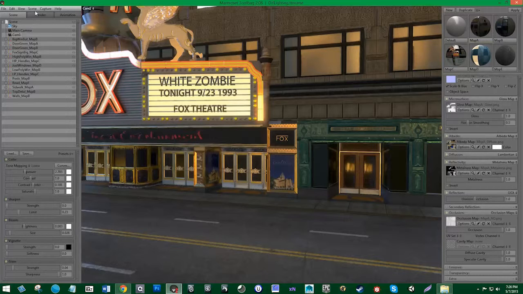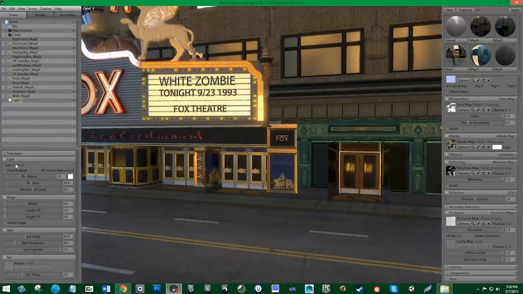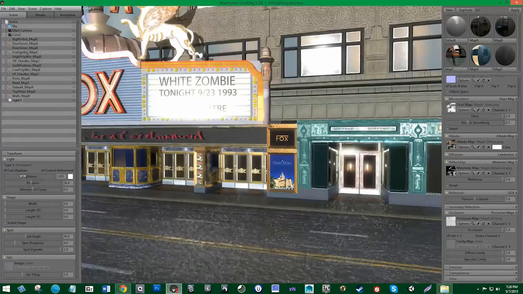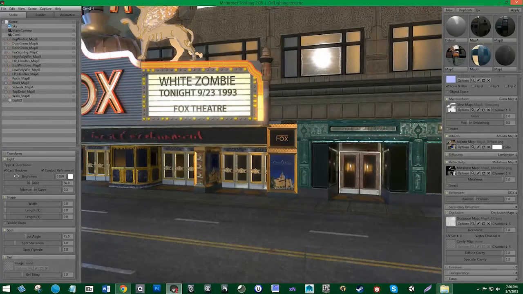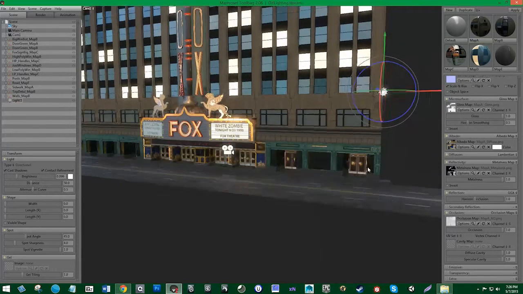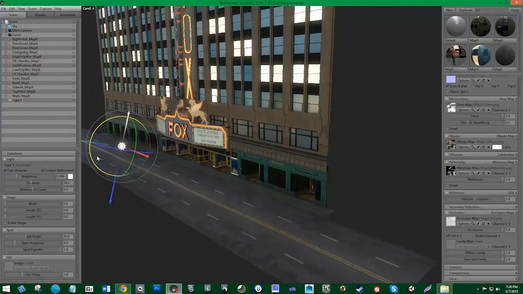So if we can change the sky, we can also add a light. I'm just going to make this one a directional light. Cast shadows, bring down the brightness a bit, and then I'm going to move it. We'll say the sun's beating down like that.